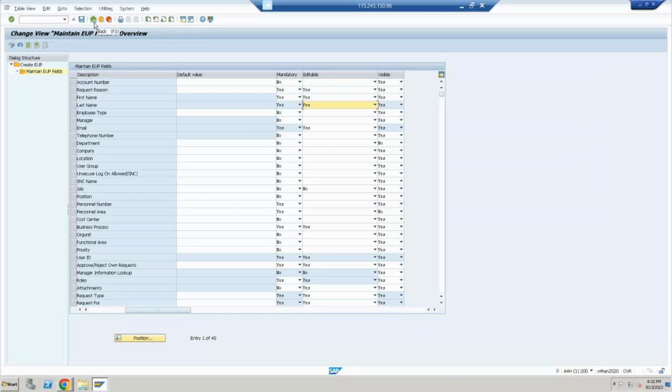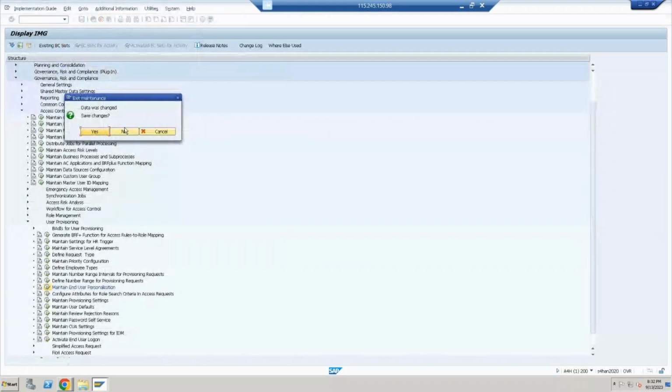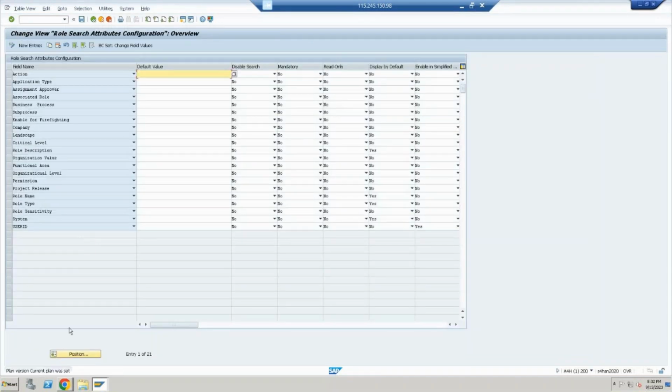Tomorrow we will see the user forms, then I will show you. You are going to have different types of forms. These are only our settings. Yeah. So next one is configure attributes for role sets criteria. In the access request form, you can just select the roles.